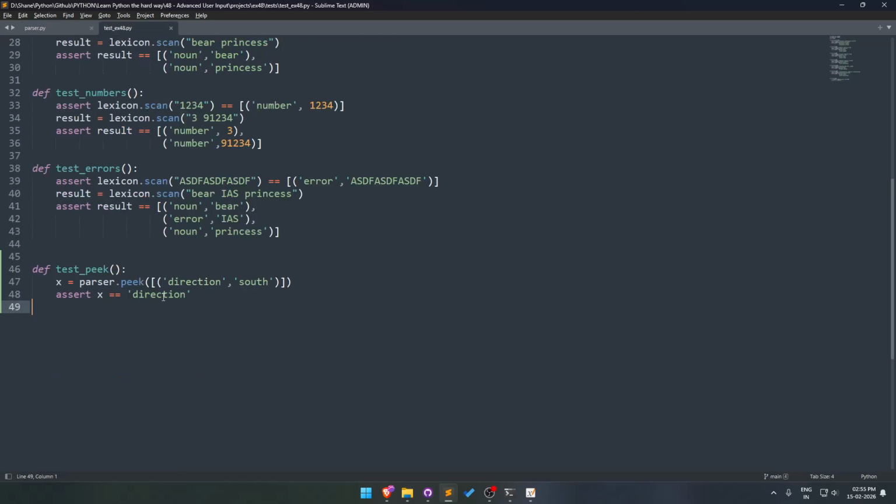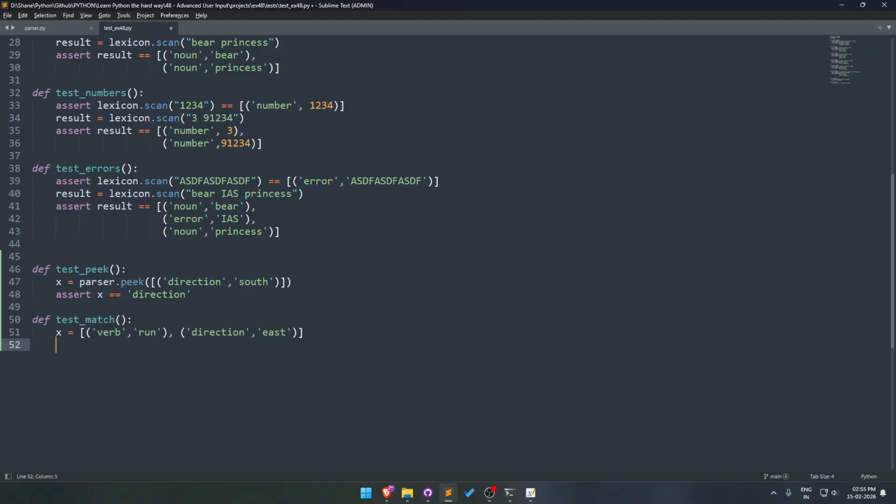Yeah, I should definitely write a test for match. Okay, so we make a list of tuples. Let's say verb run, then we say direction, and then we say let's go east. Right.